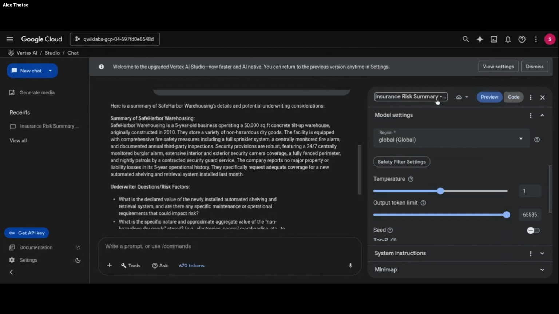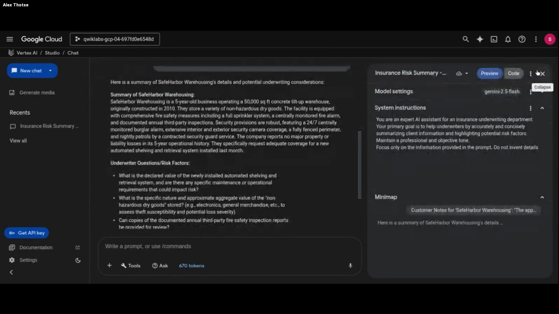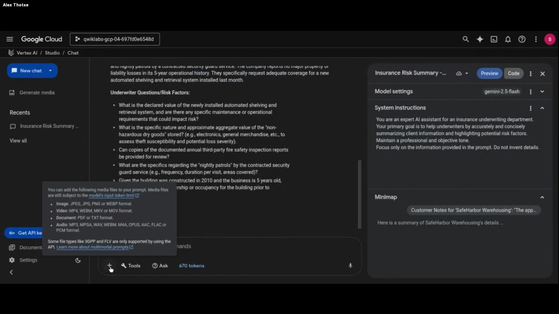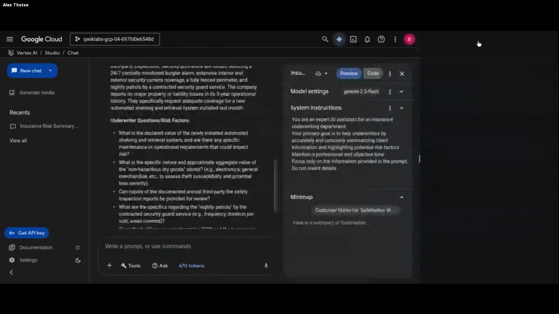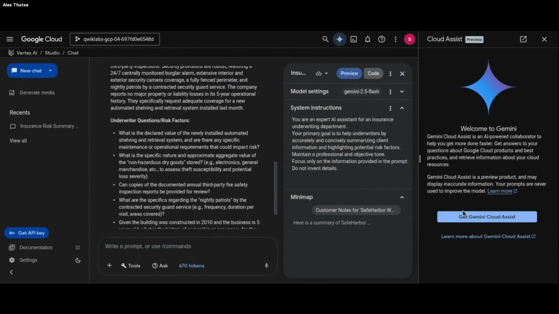Okay, so now the question is, where is the menu that they are specifying? Welcome to the upgraded Vertex AI. It's fine. Won't be underneath here. And as always, if you don't know, we Google.